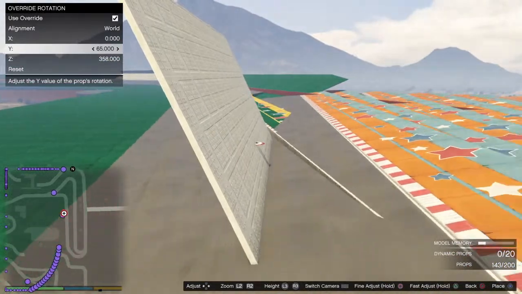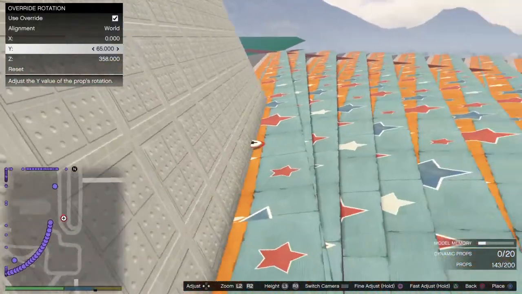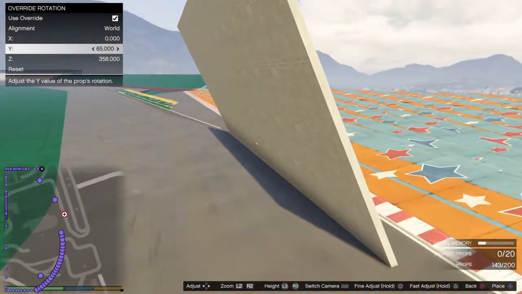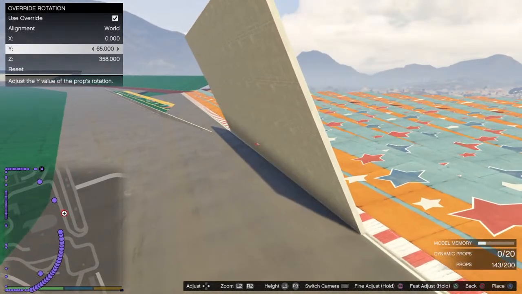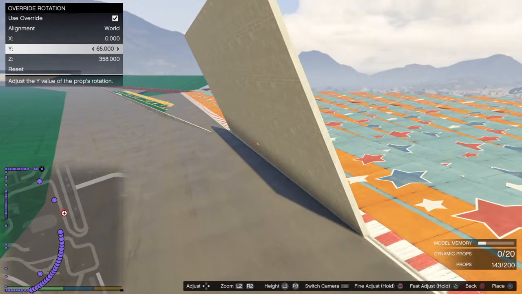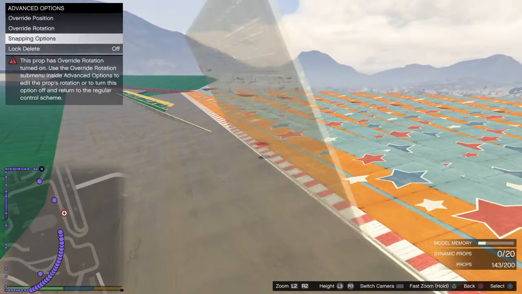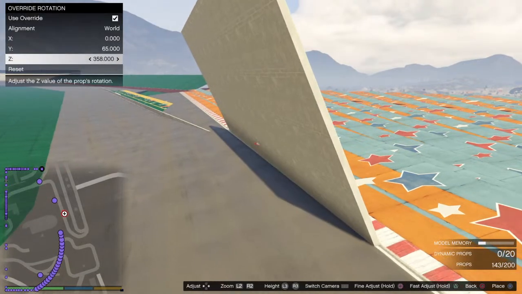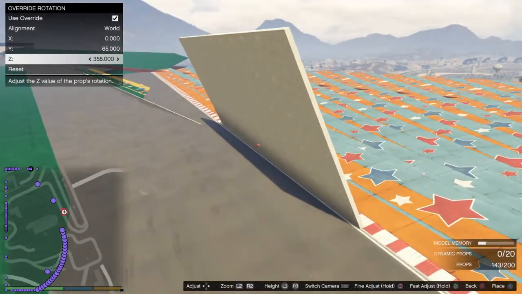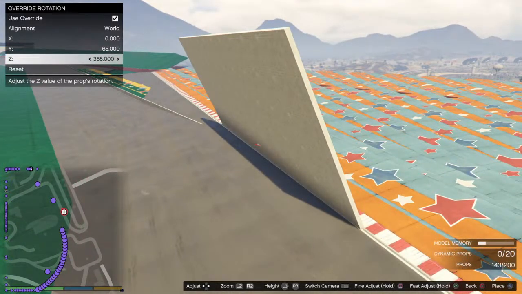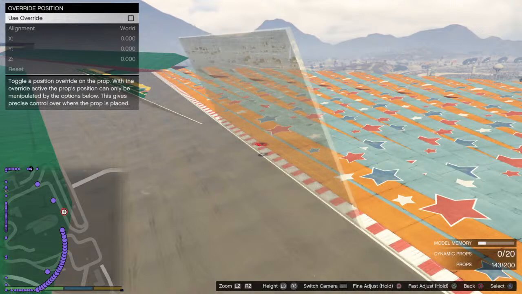Now, see, my transition will probably be coming up this way. Still got to rotate a little bit. All right, that's about even.